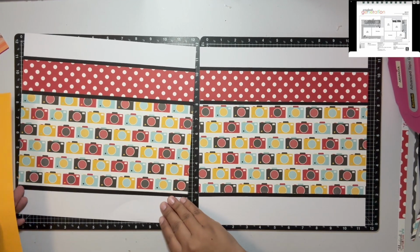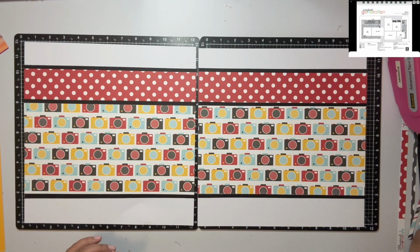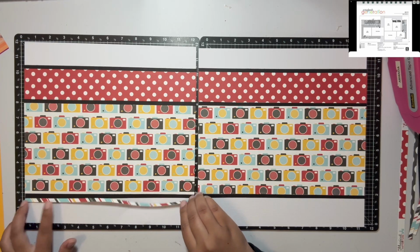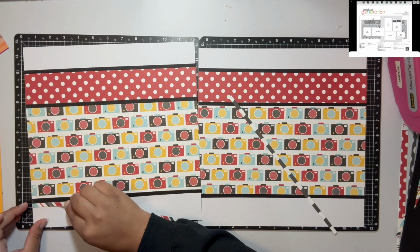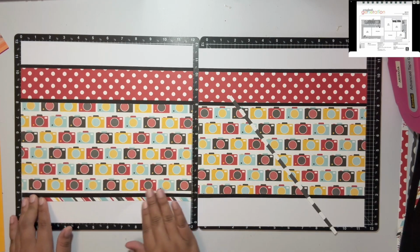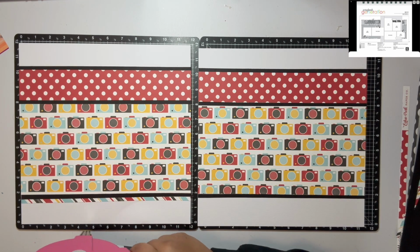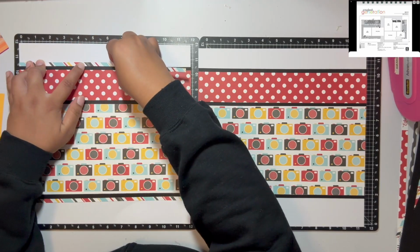All right, so I've put down our background pieces, and like I mentioned, I had to swap out the striped strip for this black strip, but I'm thinking that I might still add it underneath the black strip at the top and the bottom just to give a little character. And because I've already cut these and I don't want all of them to go to waste, this one I already have adhesive on. So we'll do that before we put down our orange larger pieces. And again, this is just another way that you can modify a sketch to be what you want it to be and to use it how you want to use it. So this is our first of many, I'm sure, modifications to the sketch that we'll make on this layout.